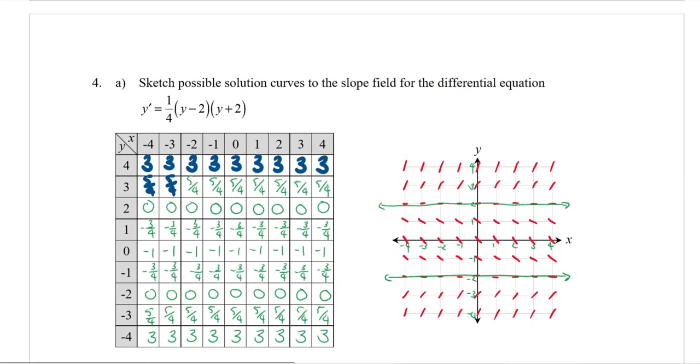This was from up here. So the left-hand side of my equation is y dash. Okay, what is the y dash, or the gradient, of an equation 2? It's just 0 because it's a constant.